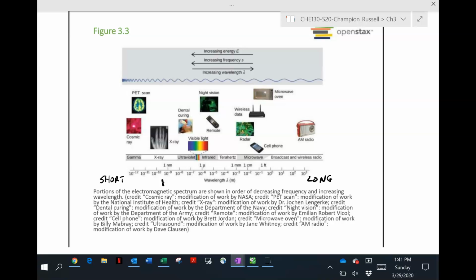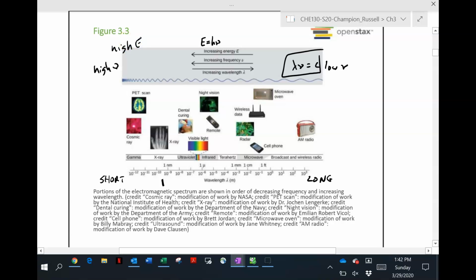And there's a relationship, we have the one relationship where we say that lambda times nu is equal to c. So as wavelength gets longer, the frequency becomes less. So this long wavelength end up here is the low frequency end, and this is the high frequency end. Again, that's the general formula. Another formula we haven't talked about yet is Planck's formula, which is E equals h nu, where nu is the frequency. It basically says that the energy of the particle of light, thinking of them as particles of light, which we call photons, is going to increase as the frequency increases. That means it'll decrease as the wavelength increases. So down at this end is our high energy.